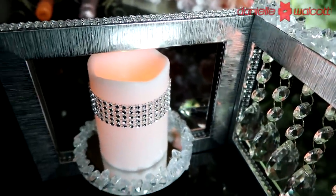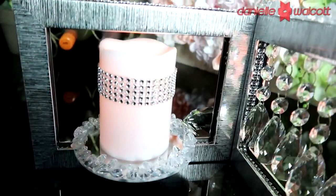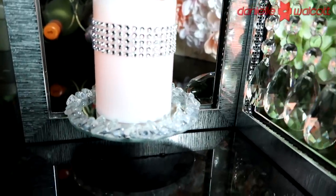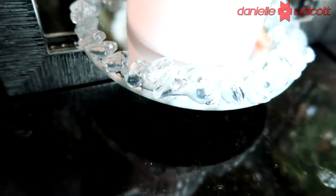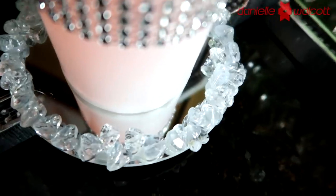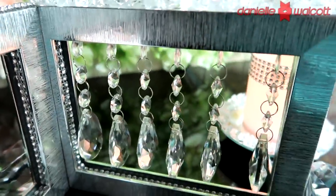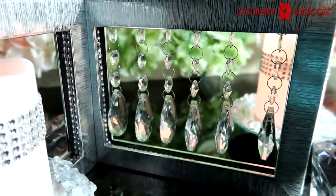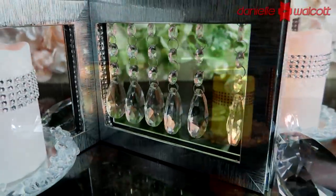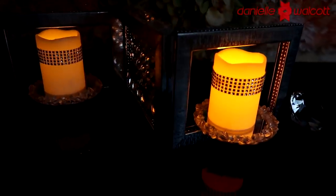Can you imagine the faces of the ones to whom you gift this when they open the package, or even more, the beautiful romantic atmosphere that you would be creating at home if you were to have this on your table as a prerequisite to a romantic dinner between you and your loved ones. I think, my darlings, this would be a wonderful project for each and every one of you to try.